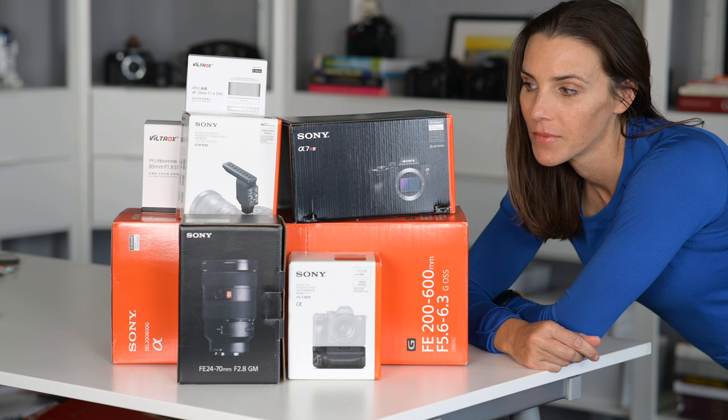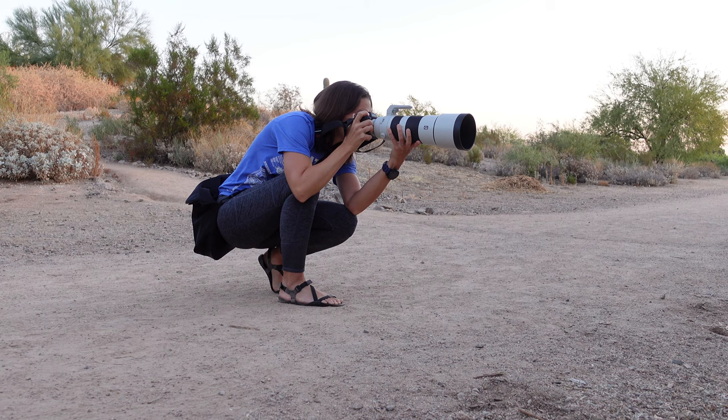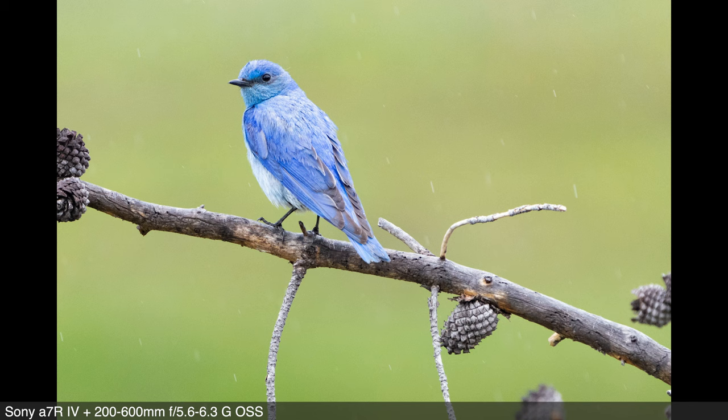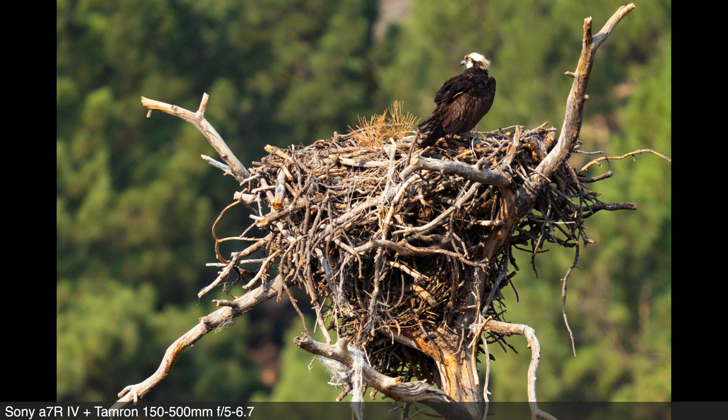Next, the second item I want to talk about is actually a bunch of items — I sold my Sony system, and I'm not sad about it. Before anyone gets their panties in a bunch, Sony's great, I'm not saying it isn't. The Alpha 7 R4 was my go-to for wildlife photography for years, but it was my go-to only for wildlife. If I was doing any other type of photography, I found myself reaching for my Nikon Z7 or L-mount lenses, our Fujifilm X100V, or the Leica Q2. And the Alpha 7 R4 and several lenses that I had purchased for it just didn't get used very much.